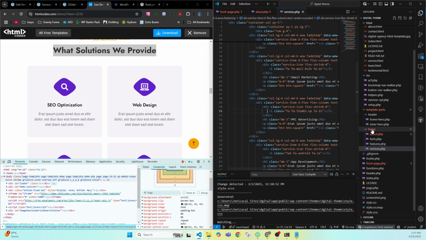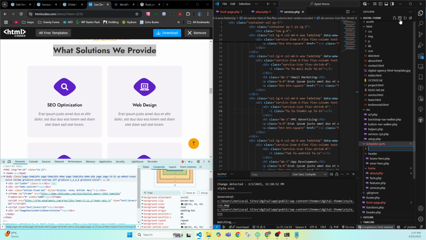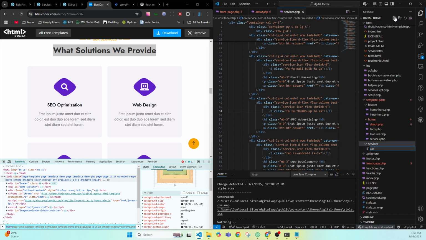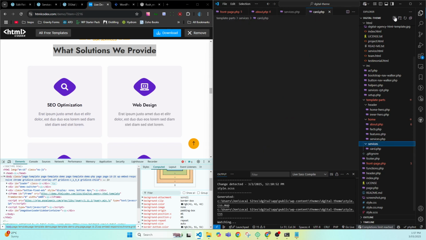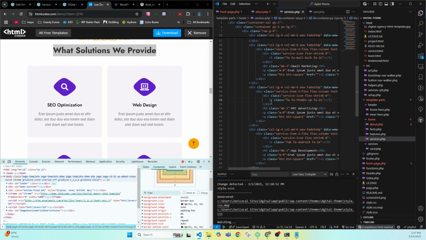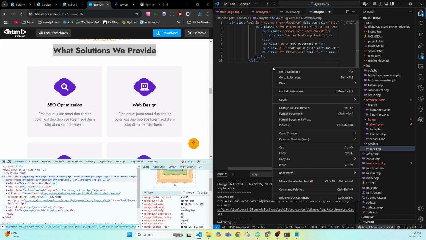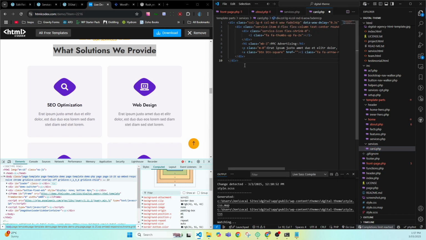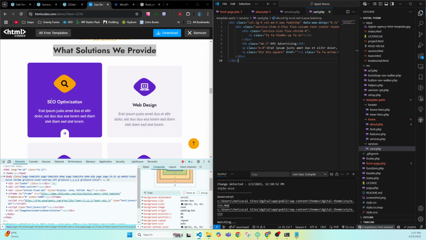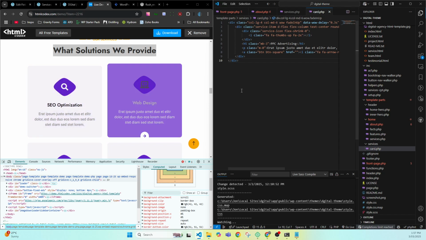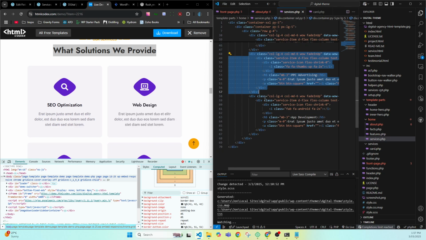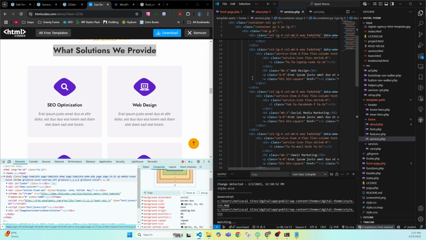And we'll save that. Now I'm also going to go into my template parts, create another folder and call it services, and in that services folder I'm going to create a card. Then we go back to our services, and that is our card there. Now, why am I doing it this way? Well, if you remember the archive page, when we're on our front end, in the services page, these are the same. So we're only going to do this once, and we're going to call it in everywhere. So that's our wrapper.